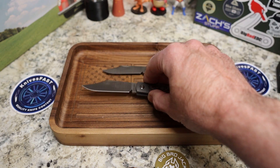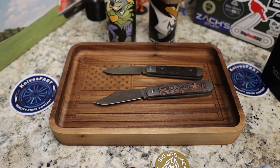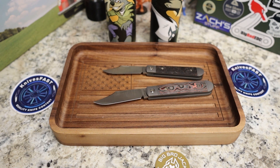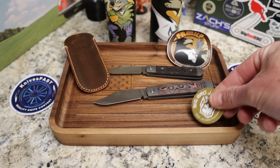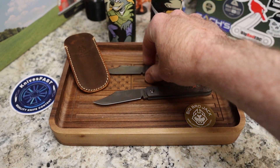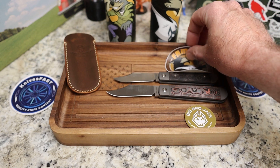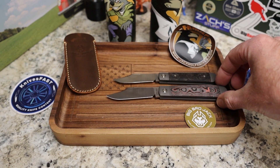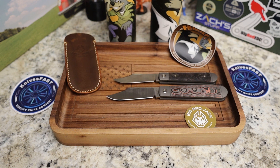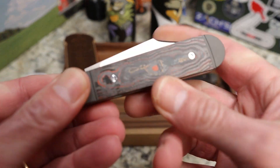I'm going to put the artwork back in here — there's Little Bro and there's Big Bro. There's your leather slip and your sticker. Thank you, Ben. I'm always excited and blessed that Ben has picked me to be part of the group that gets these knives in an early release so we can check them out. He'll be on the live stream on Monday night to talk about the release. Every time these come in, it's like a little bit of Christmas.